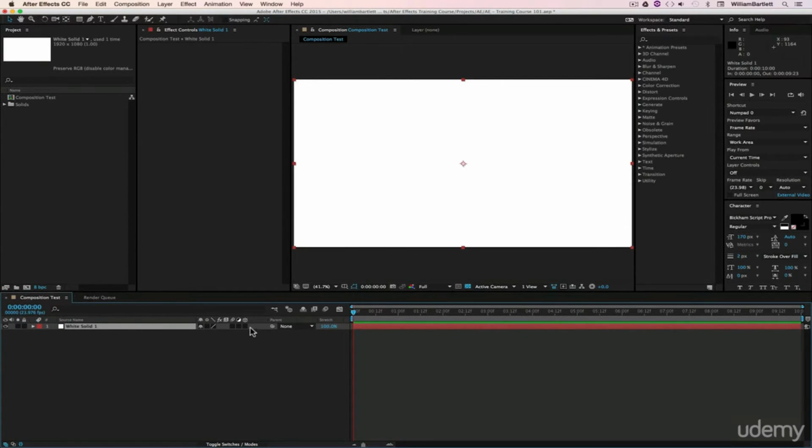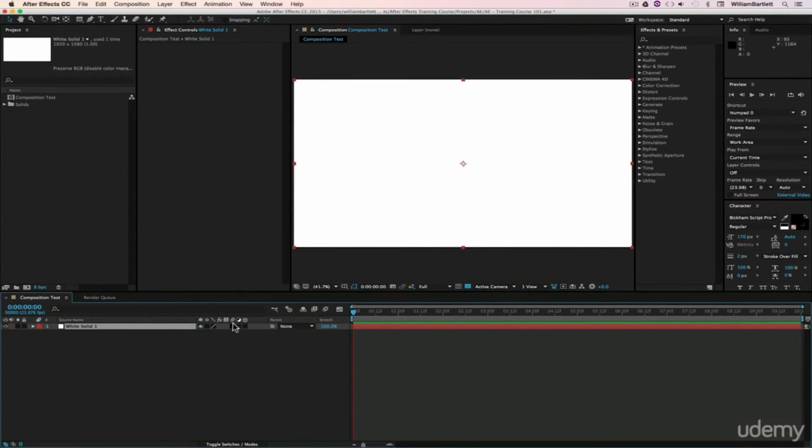Okay, the next thing is we have some animation boxes over here. The first one is a 3D box. If you click this, it'll enable this layer as a 3D layer, and then in the tab here you'll have a whole bunch of other options for rotating and spinning in 3D.